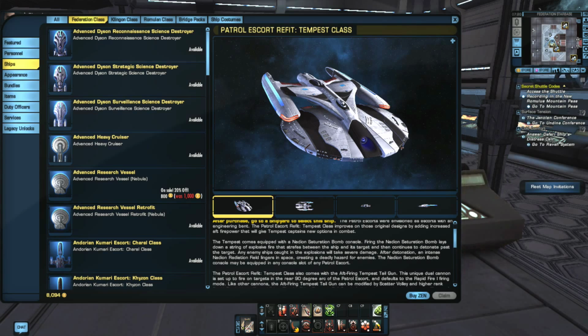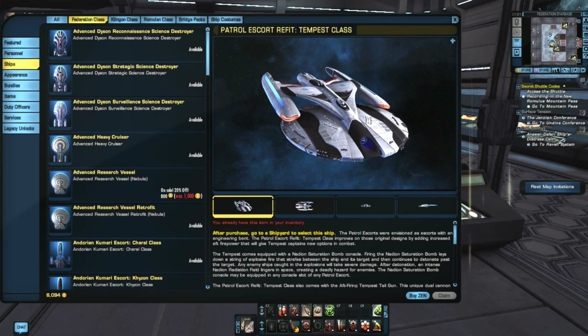So, now, this ship, as you can see, I paid 2,500 Zen for it. So that's the cost of this ship. Minimum rank is level 50, which is the highest rank you can go, which is Vice Admiral. So going over the stats, the hull strength is 31,500. Shield modifier of 0.95. Has a base crew of 200.